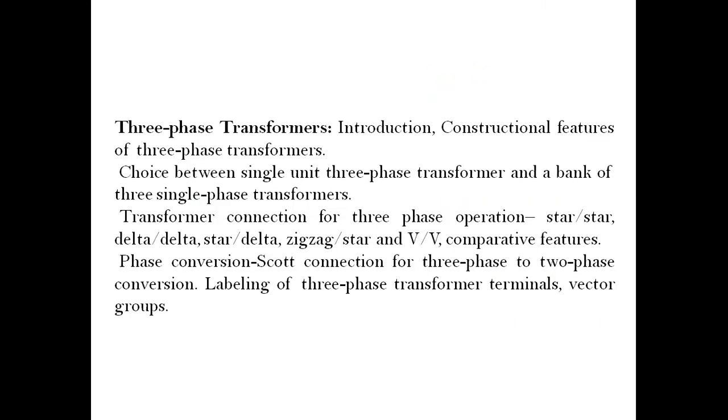Under three-phase transformers, we're studying the construction features of a three-phase transformer, the choice between a single-unit three-phase transformer versus a bank of single-phase transformers, their advantages and disadvantages, and the transformer connections for three-phase operation, that is star-star, delta, zigzag, star, V-B connection, a comparison of these connections, as well as the Scott connection, converting two-phase into three-phase and vice versa.